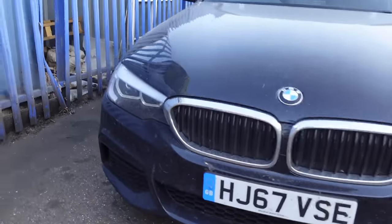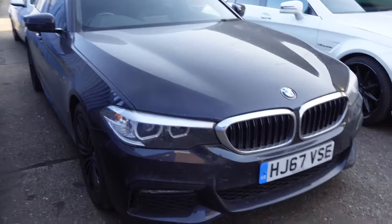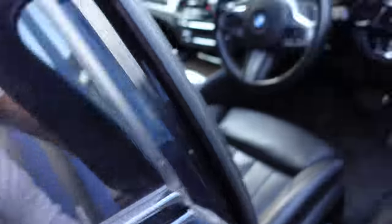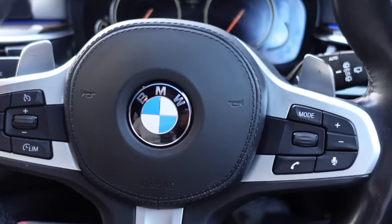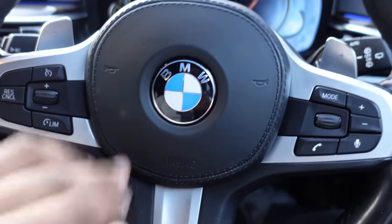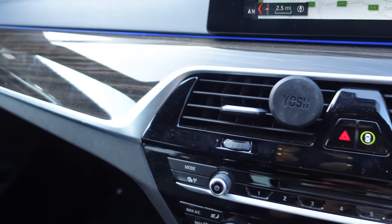The interior is really nice — wood trim, and that screen is massive. Let me show you the sat nav — look at the size of that screen. It's a diesel so it's very economical; I'm getting around 550 miles on a tank, which is a lot. This 5 Series is up for £23,500. It's ULEZ compliant being a 67 plate. Other than a good car wash it doesn't need anything. It's also got full BMW service history. I've actually been daily driving this for a while — purely because of how economical and nice it is to drive. It's got leather on the steering wheel and airbag, and even leather on the dashboard from the factory.